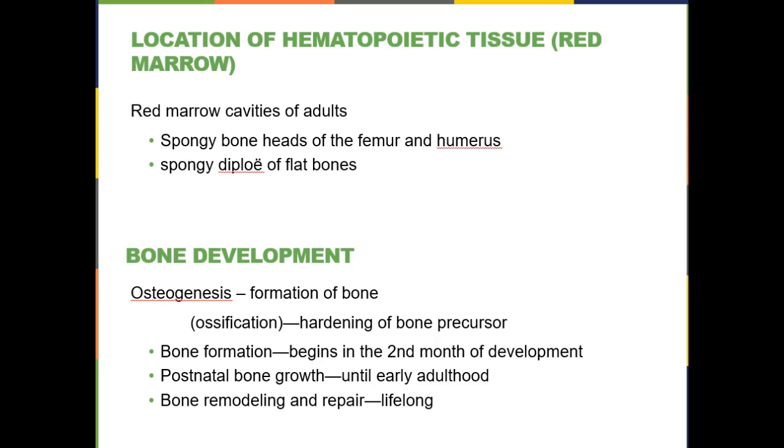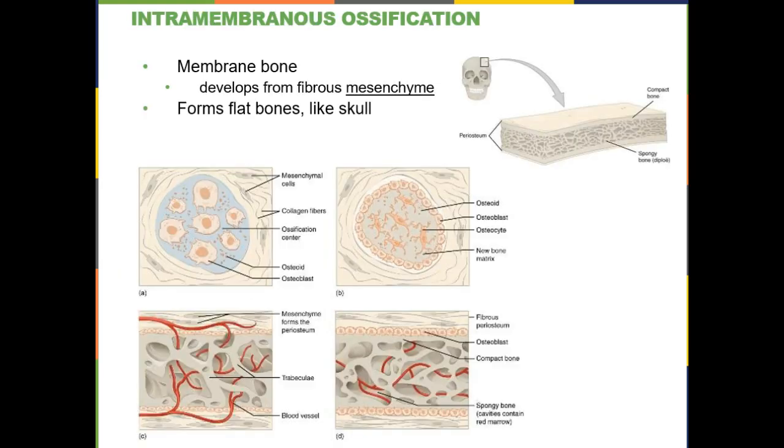Oh, whoops, I'm stuck in there. There we go. But we do want to be familiar with two different types of bone formation or ossification. So these are two different methods for building bones. Intramembranous ossification is the first one. It's this neat little four-step process here where you start with mesenchyme, which is flat, kind of like a membrane. So these are sometimes called membrane bones.